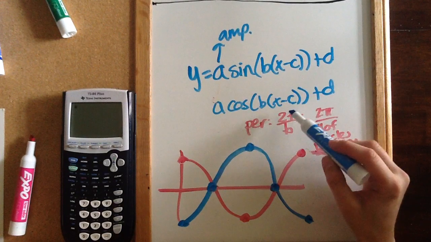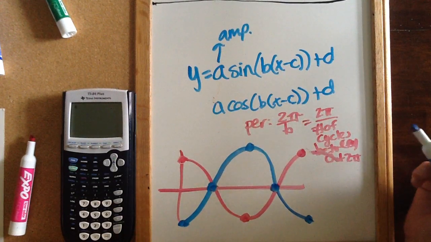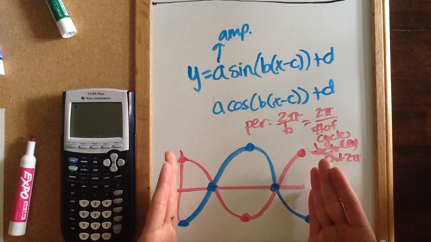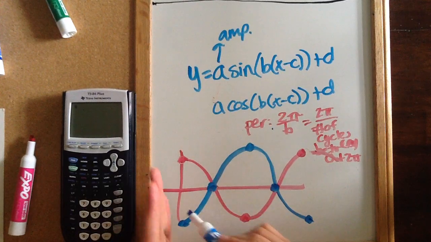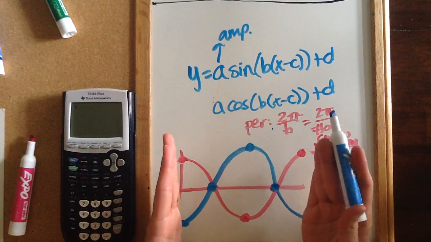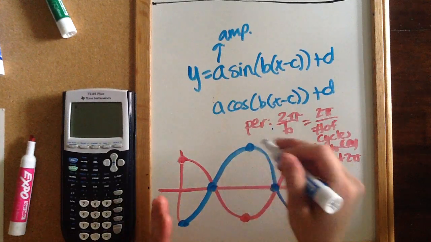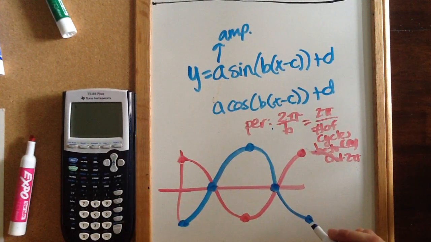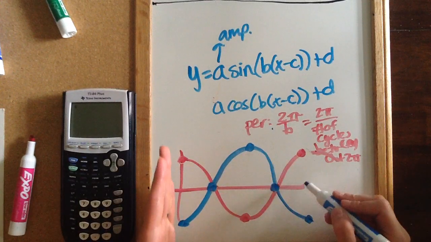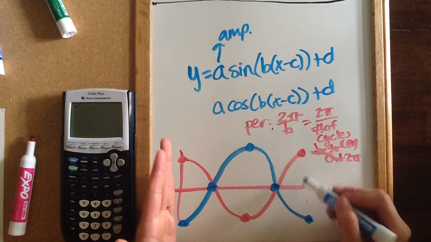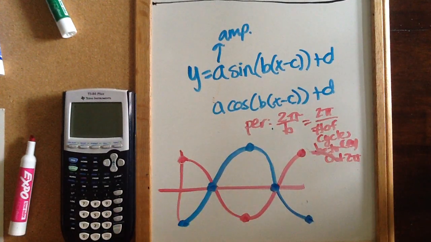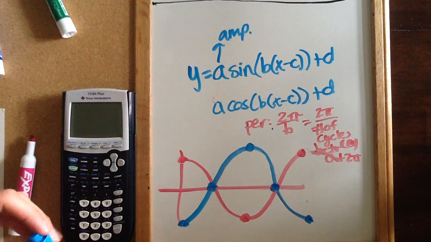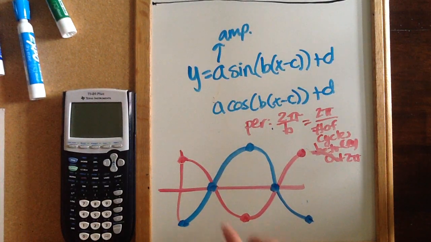So when you find the period, the part where you do 2 pi divided by b, that's your period length. So if this is 7, when I find the period, I should get 7. If I get 2 pi when I do this equation, I should end up with 2 pi if the length that the cycle went is 2 pi. If this distance right here is 4 pi, when I divide these two, I'll end up with 4 pi as my answer. So that's what the period or cycle is. It's talking about how long it takes to do this one pattern before it starts to repeat itself.